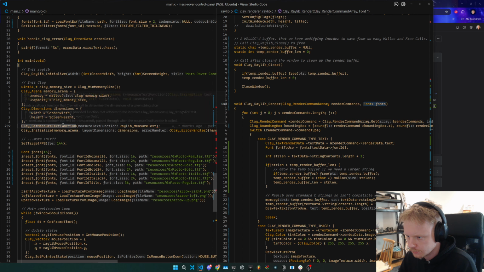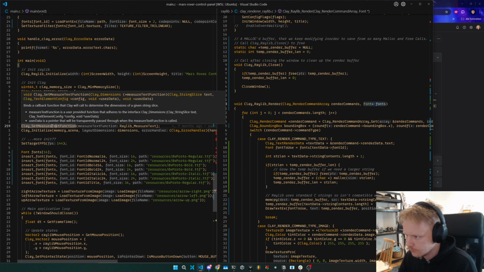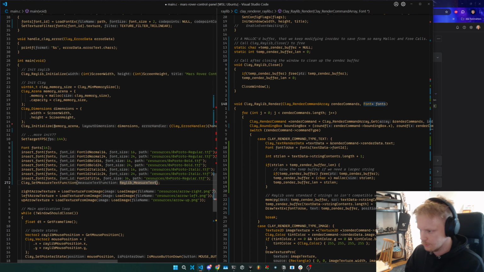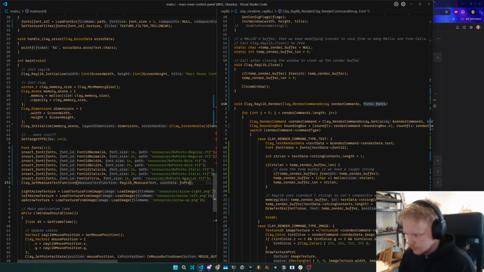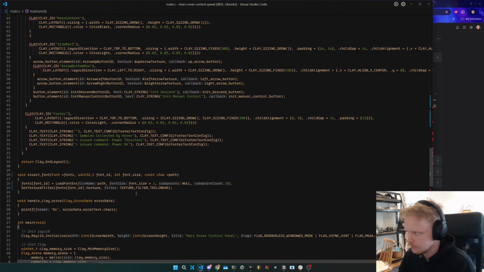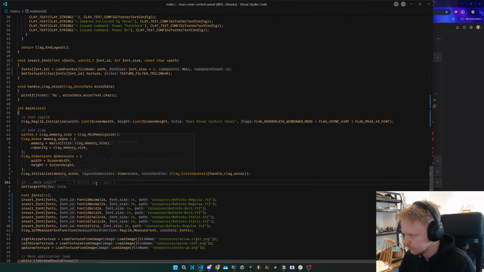Let's see. And yeah, when we set the measure text function now, we also pass in the fonts array. Let's close that down. Cool. So now all of this works.